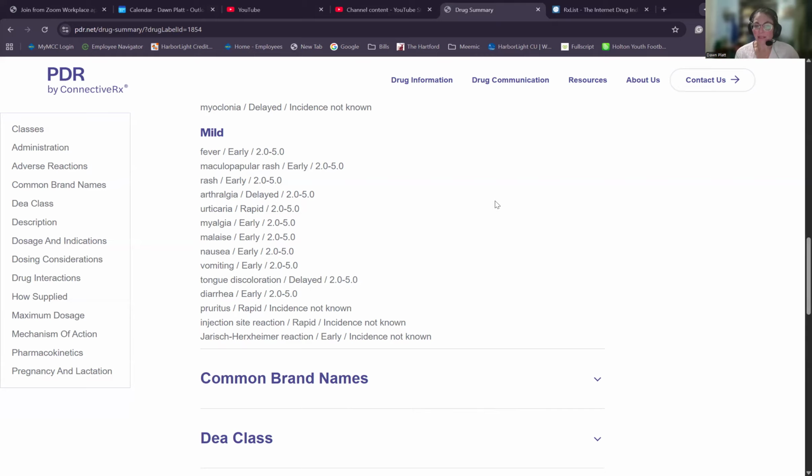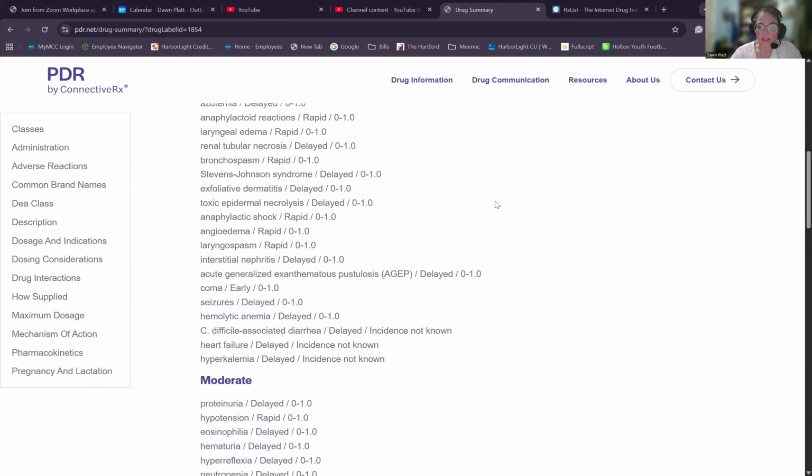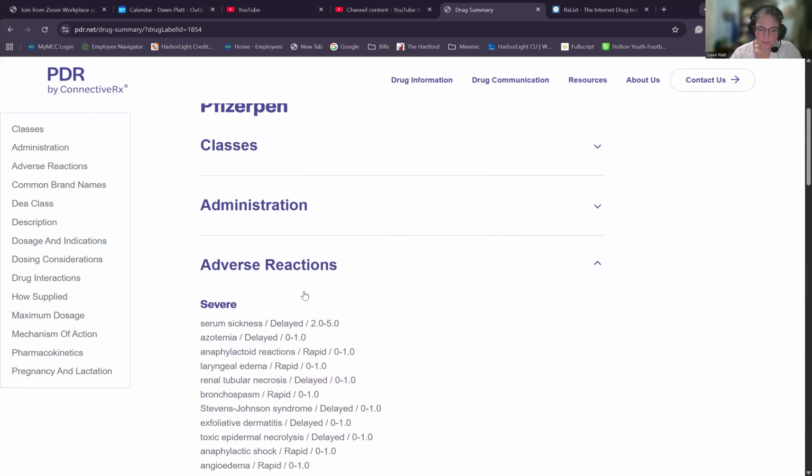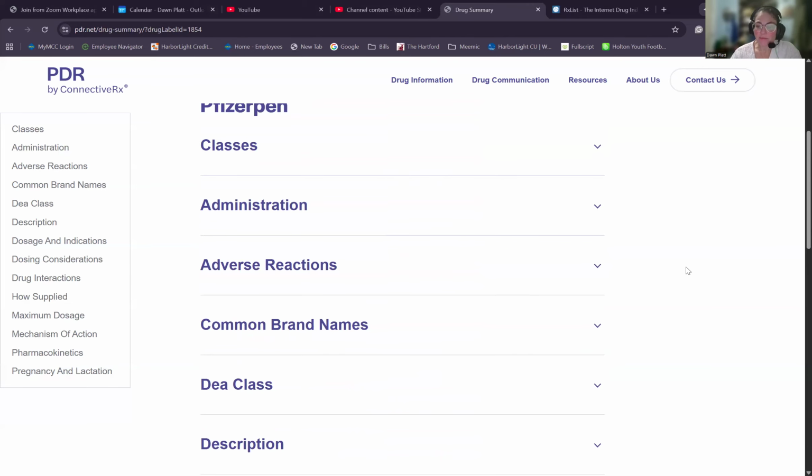So side effects, you need 3. I'm going to look at mild right here, and there's another area, like I said, in here where you can find side effects, but I'm going to look at 3. I'm going to say, okay, diarrhea is one of them. Cool, I'm going to put that down. The pruritus, which is itching, you could write that down. And the other thing, myalgia. And then for your adverse reactions, go up to the severe and then write down 2. Oh my gosh. Sorry about that. So there's your adverse reactions.